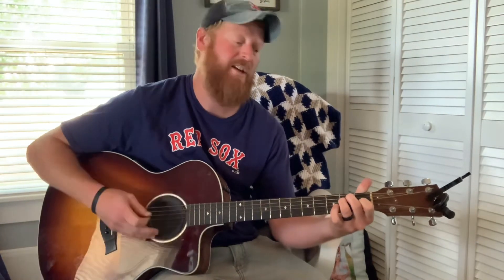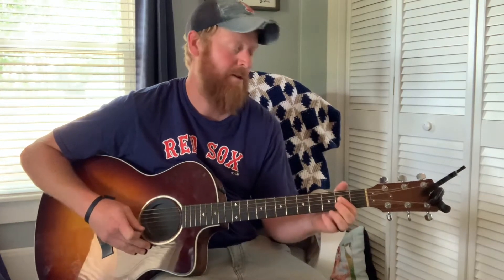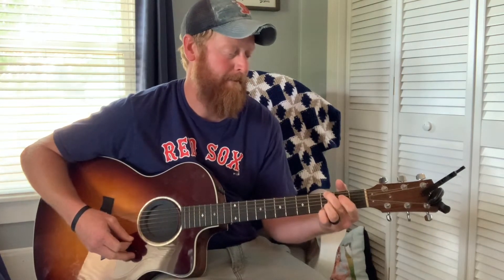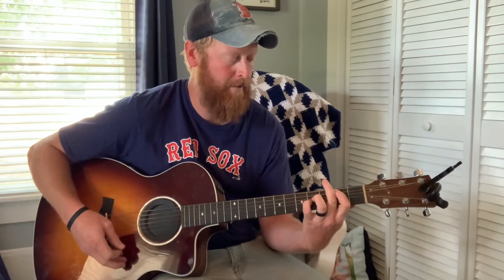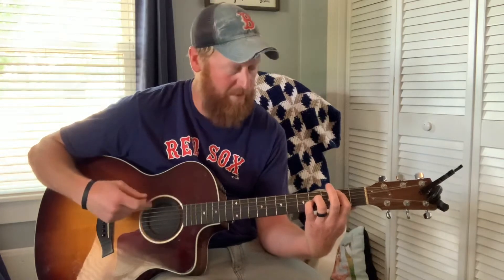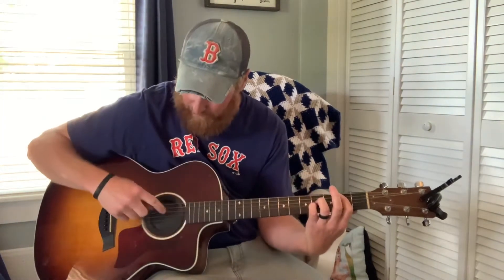The second chord you're gonna need is A — I'll play it with one finger, you can play it with two or three, whatever you prefer. Next chord you're gonna need is G. He slides a B in there too, and I borrow the second fret, kind of mute the low E, with pinky and ring finger on the two middle strings — that's how I play my B.